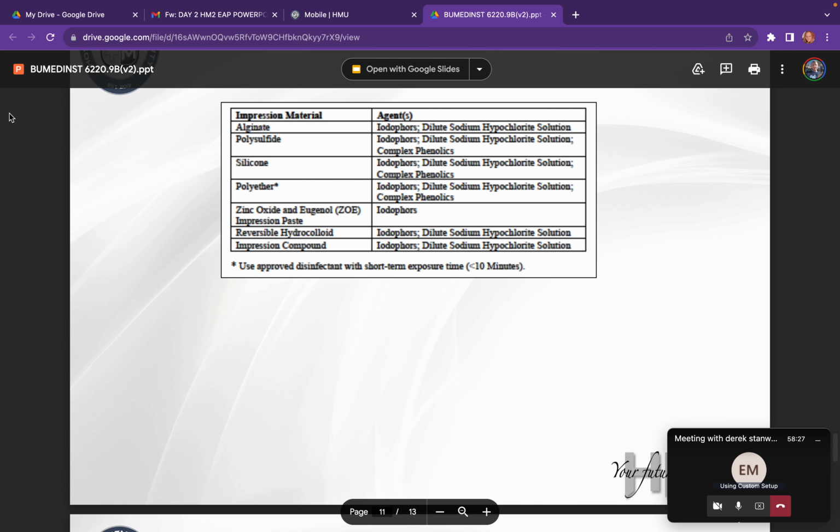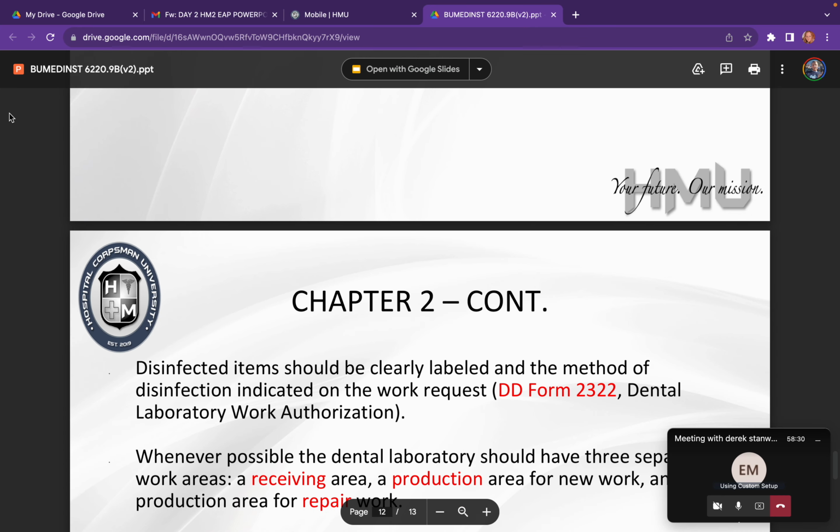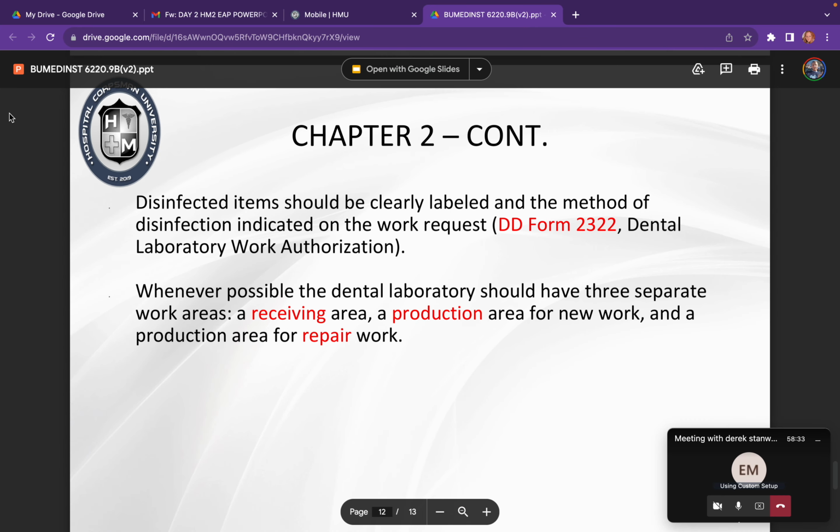Okay, this form right here is mentioned on your bibs, or usually on the test, so please know it. All this is a lab work authorization form. The minute we get your impression, we're going to do a lab slip where we mark out what kind of device we're doing, if it's going to be a night guard or a bleaching tray. We'll then put your information on there. Sometimes we have to send this stuff off to Norfolk for their dental lab, where they build those appliances and send them back to those units.